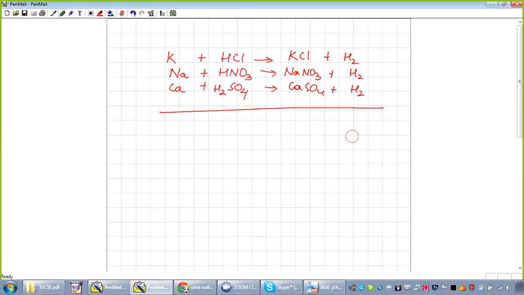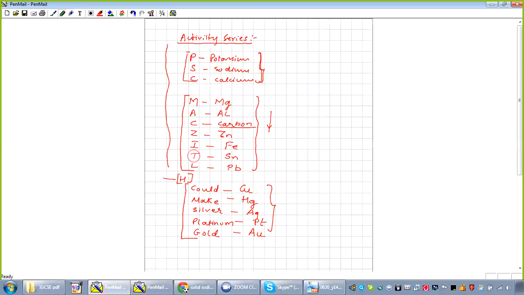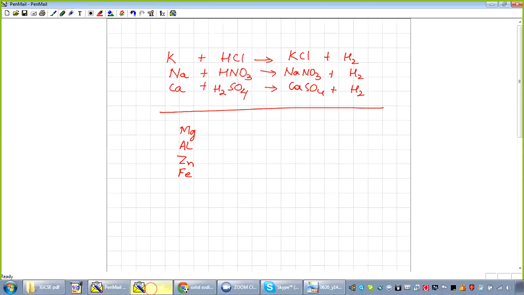Then those metals which are moderately reactive, their reaction is going to be a bit slower than these. As you go down in the activity series, their reactivity will keep on decreasing. So the next metals: Mg, then Al, then Zn. I'm not going to consider carbon here because we are going to use it only for metallurgical purposes. Even the other metals which are much lower, that is tin, Sn, and Pb, their reactivity is very, very less, so we are going to ignore those metals.